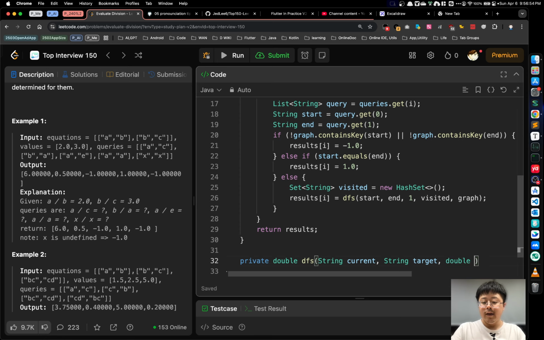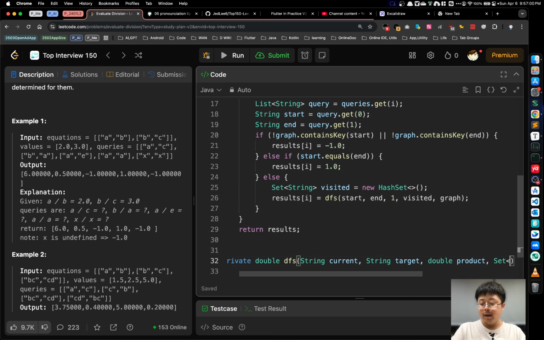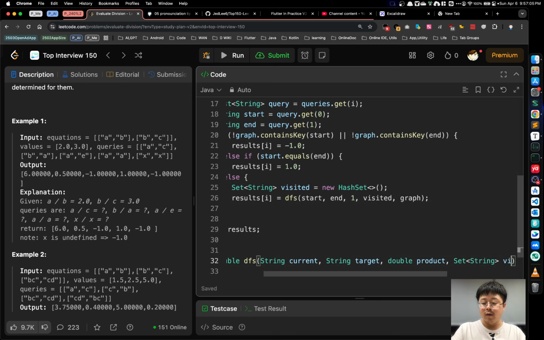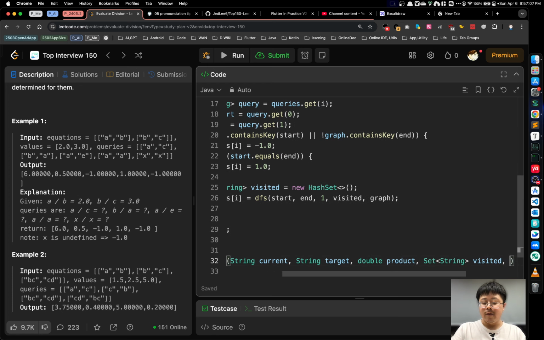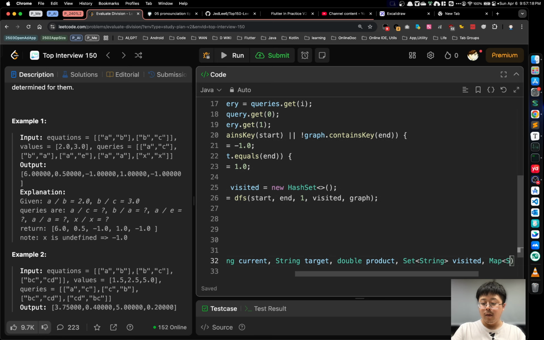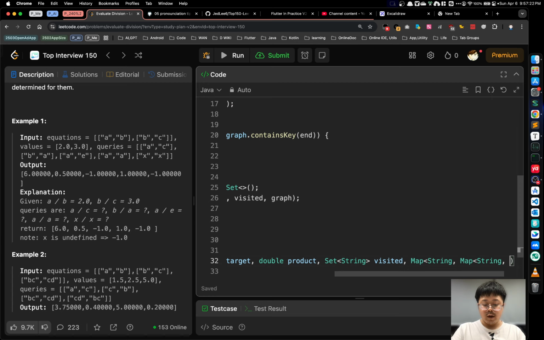And the third one is the product for this path. And the fourth one is the visited hash set called visited. And the final parameter is a hash map, let's say map of string to map of string to double called graph.